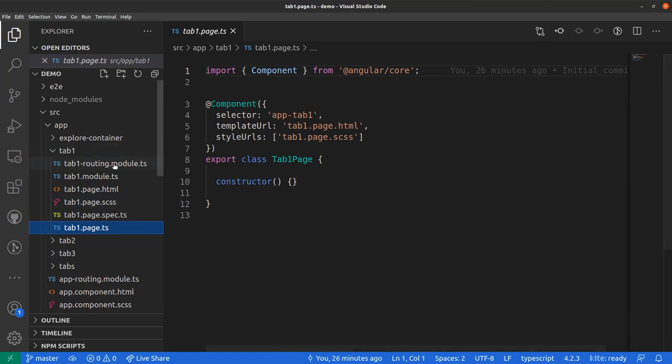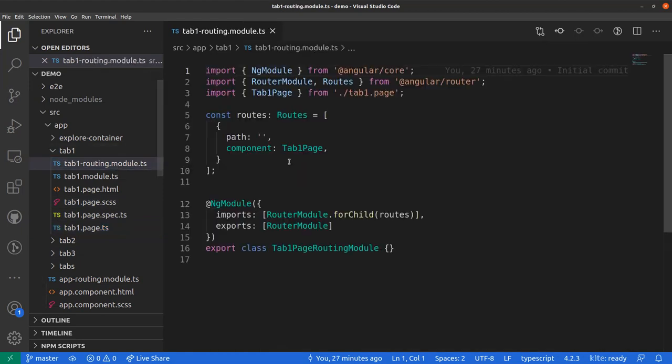So all the code, all the logic which we want to write in TypeScript will go inside this page.ts file. And what is this routing file for? Earlier we used to have routes for the components in Angular, but now you can imagine it as sub routes. We can have different components or different pages inside a particular page. So we can have sub routing. That's why we have this routing inside that particular page.